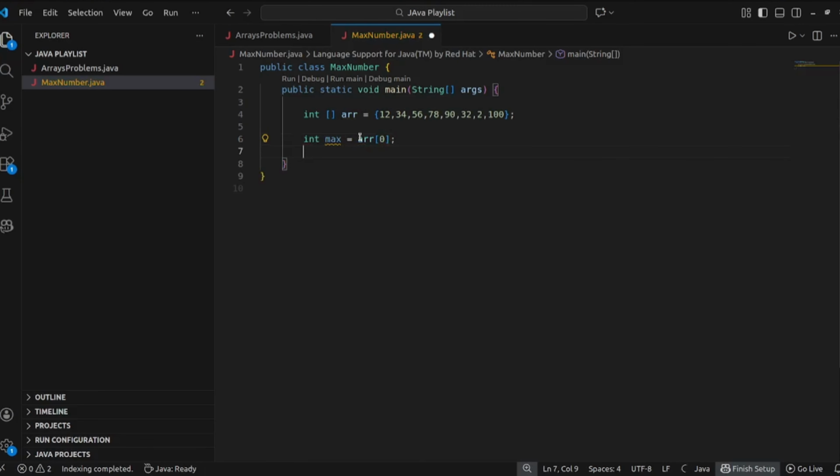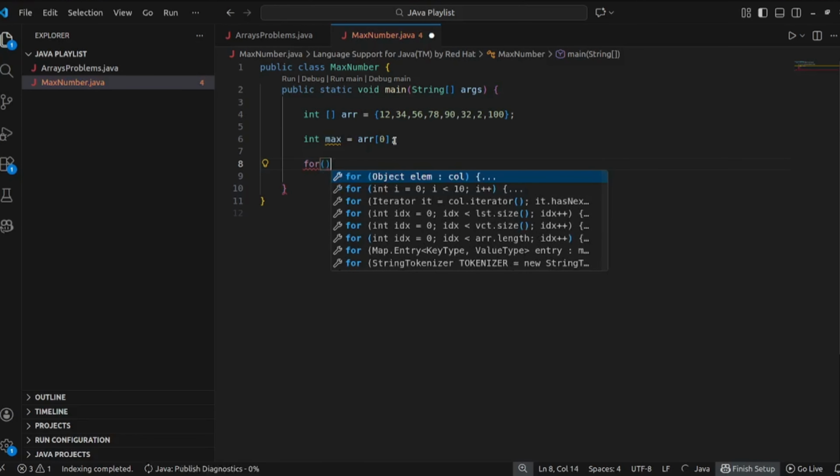Now this is the value that is stored in max. If any number is greater than this first number, I have to store it as the maximum number. So it will check in every loop, and if any number is greater than this number, it will become max. For the simple usage, I am using a for each loop.